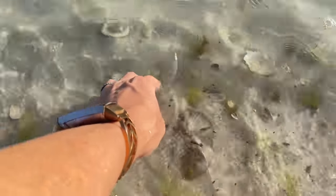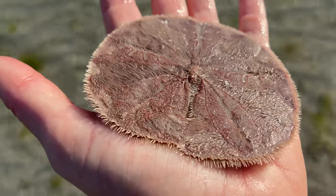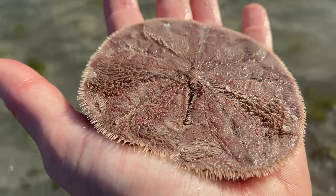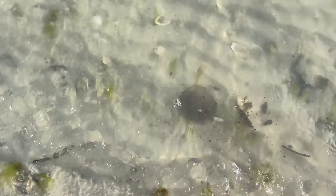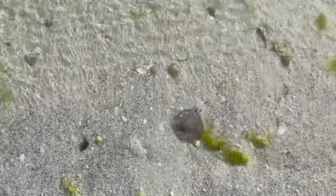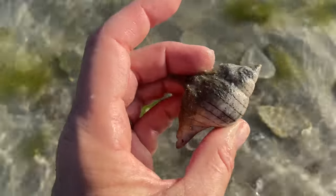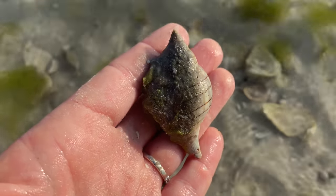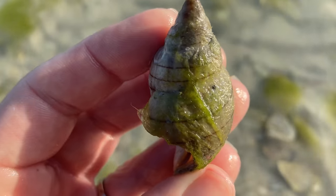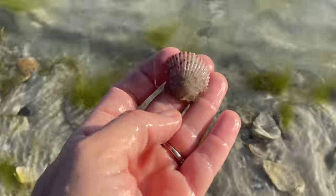And here is a live sand dollar. All his little spines on the bottom help them move, dig into the water, and bring food to its mouth, which is in the very center on the underside. That is a live sand dollar and it is illegal to take that home — those must stay at the beach. But think about it: if you're finding live ones, there's probably one that's safe to take somewhere. Just keep looking. I was happy to find a banded tulip, but once I got a closer look, it's pitted and it's got some green slime on it. We're just gonna keep looking.